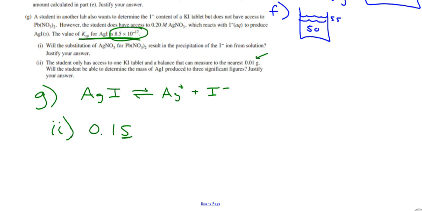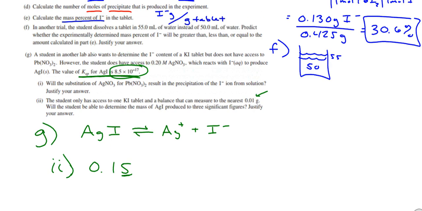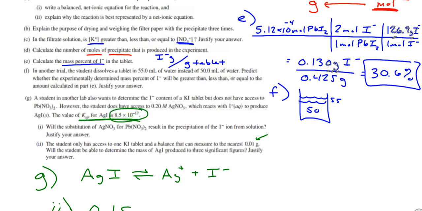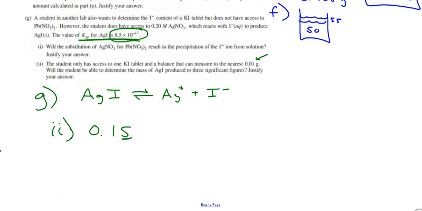So all you have to do is go back to your other data and see, am I greater than 1 gram of my compound? Where did we just do that? Can we do it right here in letter E? It's going to be extremely similar. So the very fact, I would say, is that because the precipitate is going to result in less than 1 gram, we will not be able to have 3 sig figs because the balance only goes to the hundredth place. That's all this means.